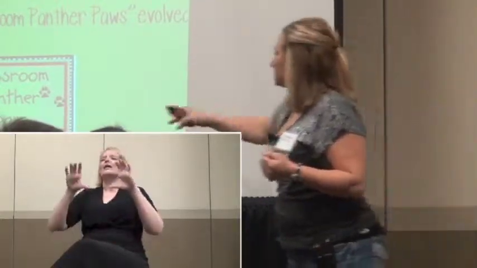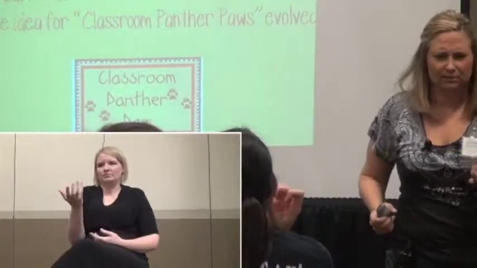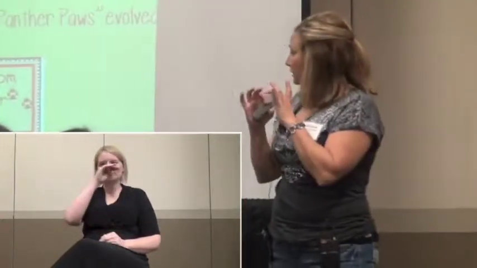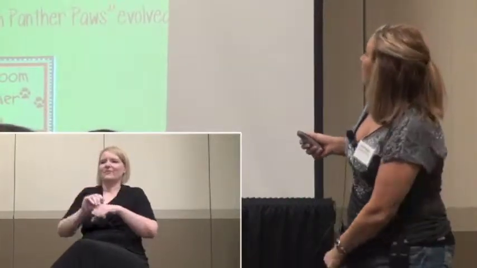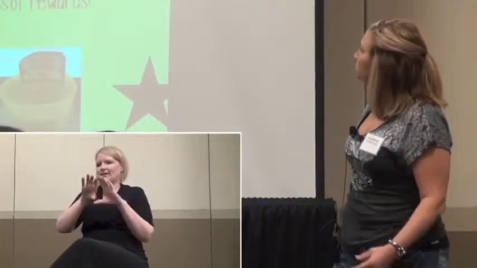So this is just a sheet of paper, I think I have. It might be in that binder, but the classroom Panther Paw, and this has kind of evolved and changed as to how we use it in the classroom. But the students earn them. Now I have these stars on my board. I have 5. Did you arrive to class on time? Which isn't that hard because they're just coming from that table to this table, but sometimes it's like 5 minutes and they're still not here. But did you come to class on time? Are you prepared? Did you complete your homework? Participate in class, and then overall just good behavior as related to our expectations for the class.